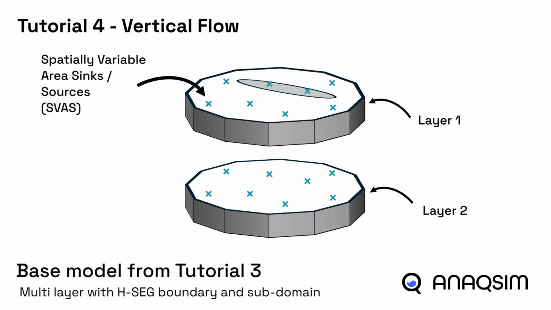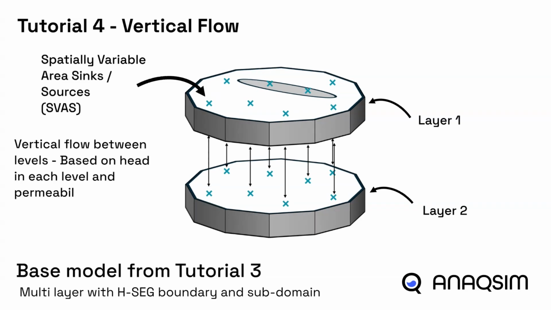Of course, you must be wondering, what is SVAS? To put it simply, SVAS is a set of equations which calculates the vertical flow of water in Anaqsim. Without it, the model behaves like two independent layers with no interaction. We are going to introduce SVAS from a purely application standpoint in this video. But if you'd like to dive deeper into how SVAS works, we also have a lecture video by Dr. Fitz. That video is available in our lecture series. Check it out if you're interested in learning more about the theory behind SVAS.